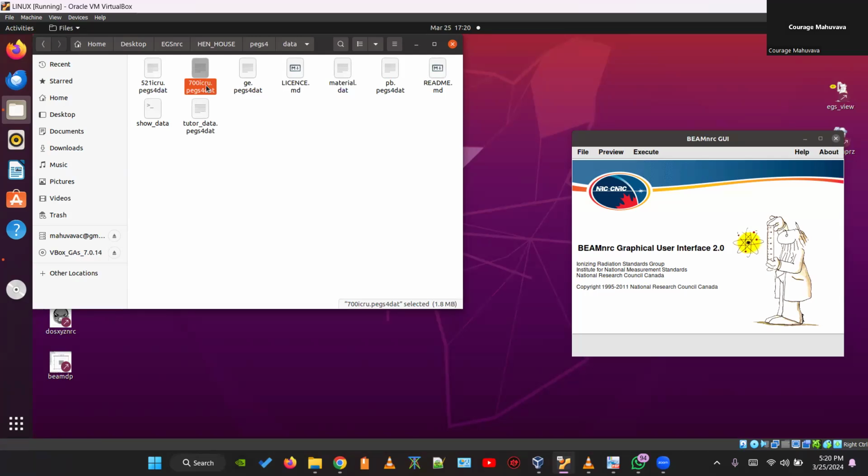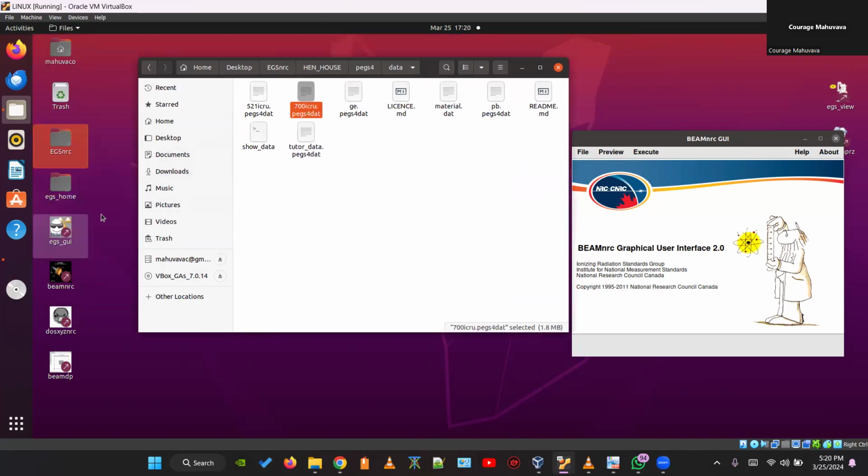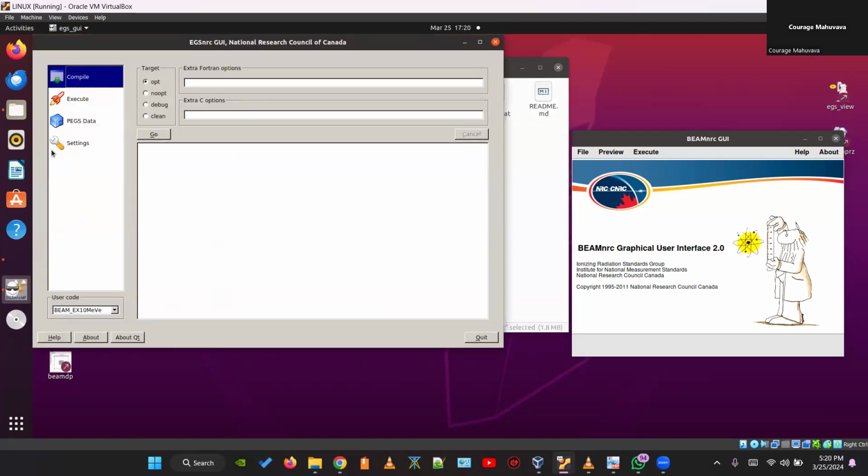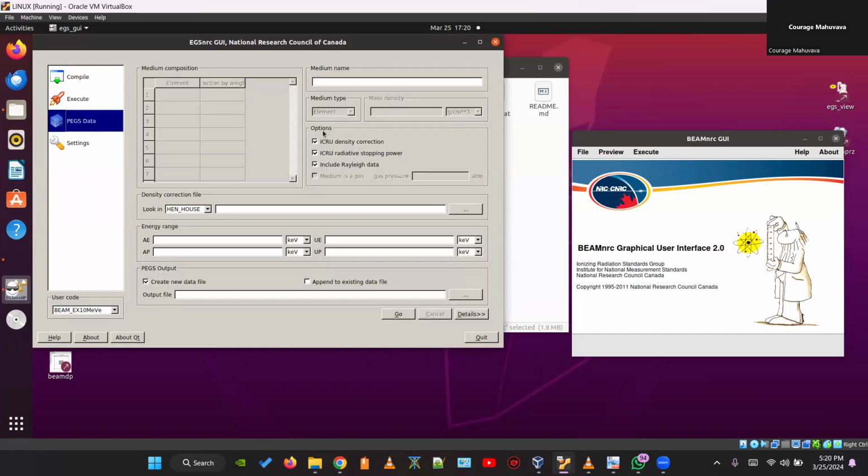These are defaults; they come with the software. If you create your own custom materials, you can append them to this file. You can do that in the EGS GUI, like I said. So you can go on PEGS data.